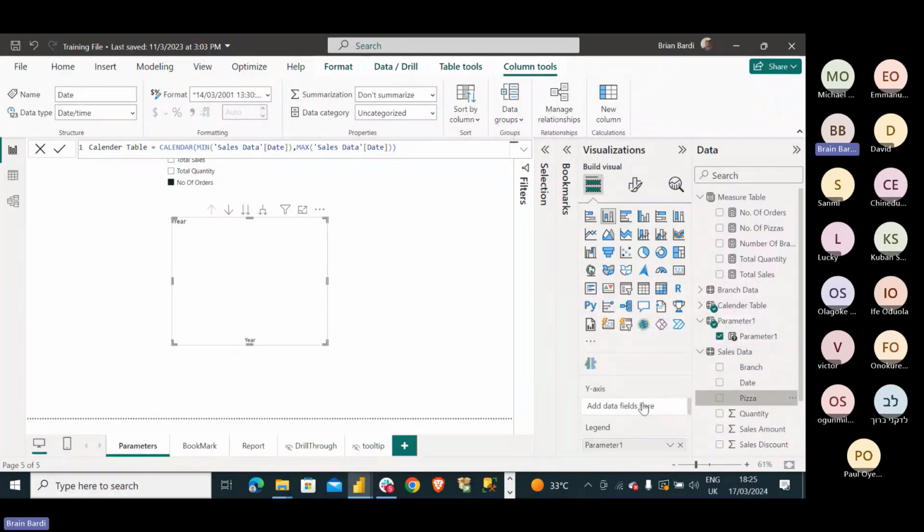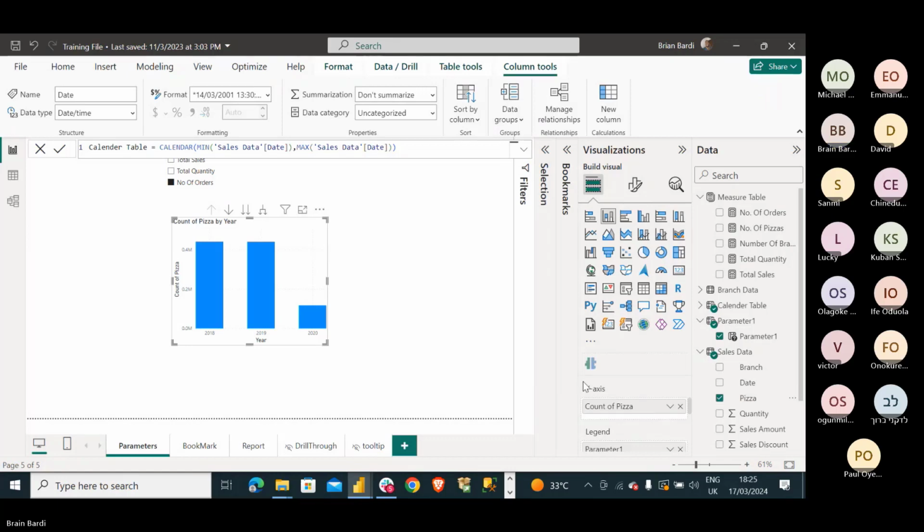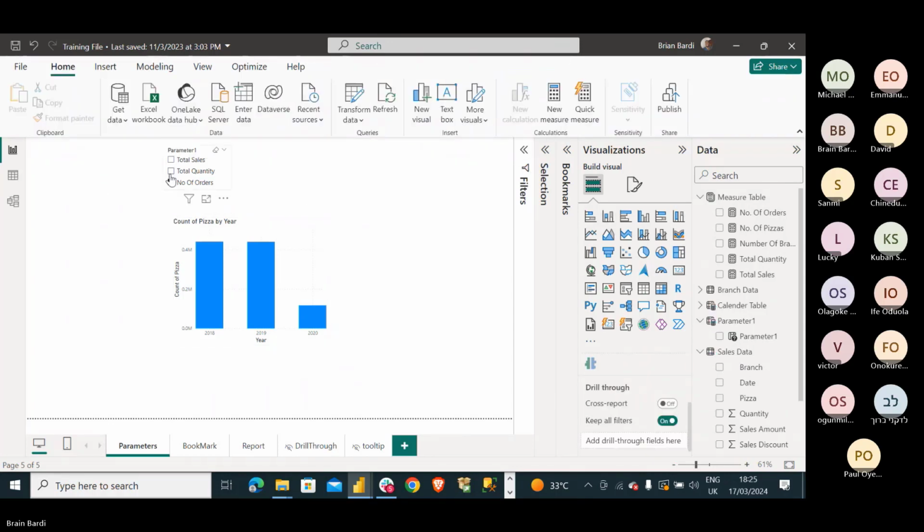So we see the pizza types here. Sorry, I think I made a slight miscalculation here.